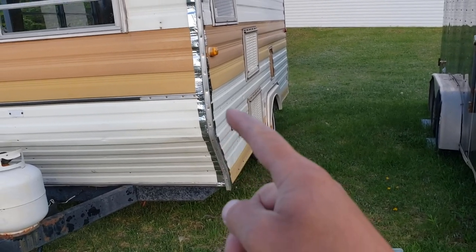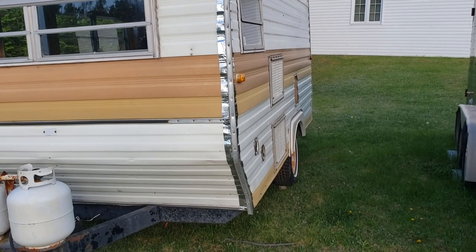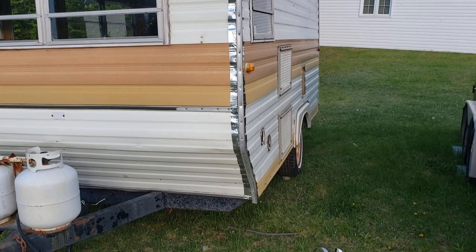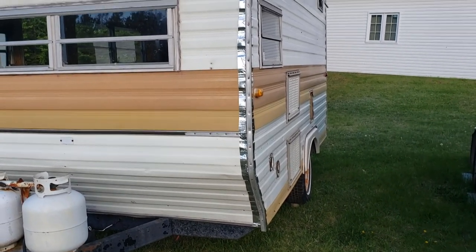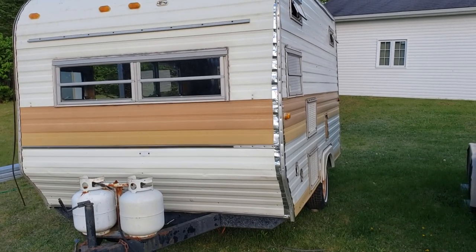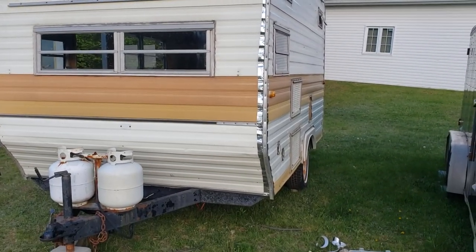I decided to seal up the outside edge here, so I have enough wood in there that it's nice and strong. So I just tried a cheap solution for now. We'll see how that works. I put some sheathing tape, about 5 layers, and then I put some draft stop tape so it looks better than the red. It's still not that pretty, but it's going to hopefully do the job, and we'll see. I can always seal it up with something later on, but just trying to get us going.